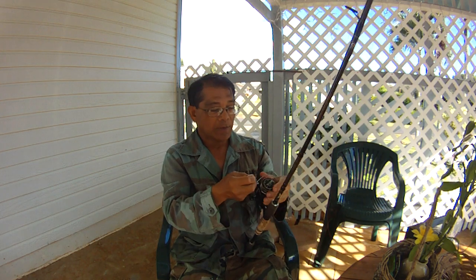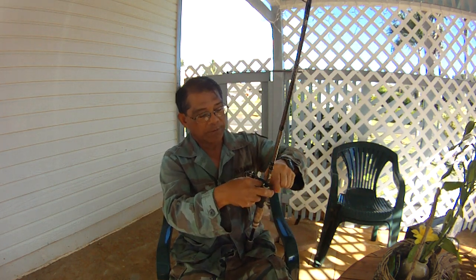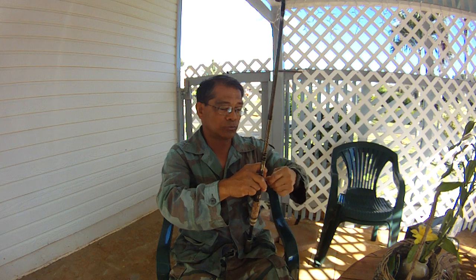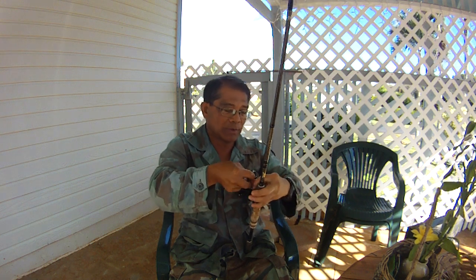Okay, and then we're going to go again, put it on the spool. Two times, one, and three, and we go 2 1/2 inches. And this is one.